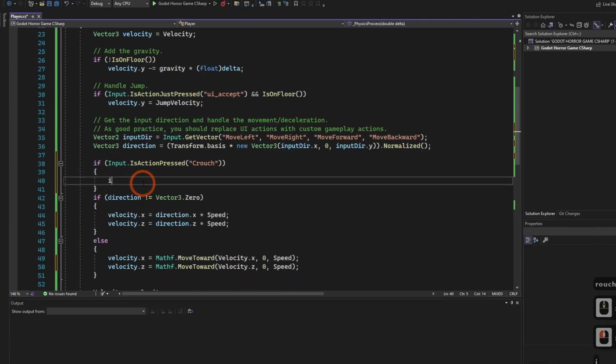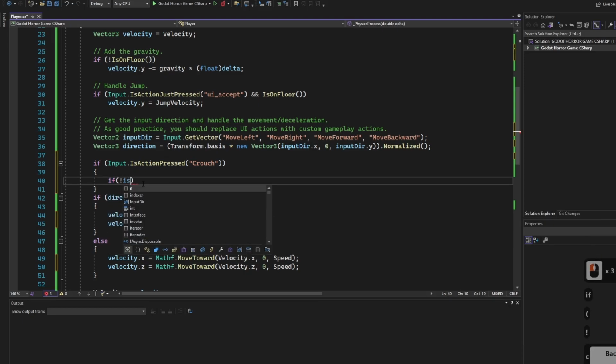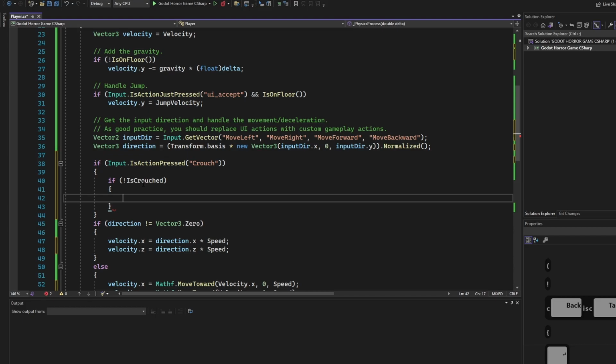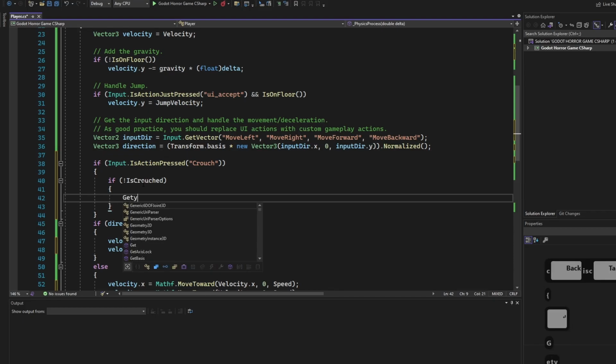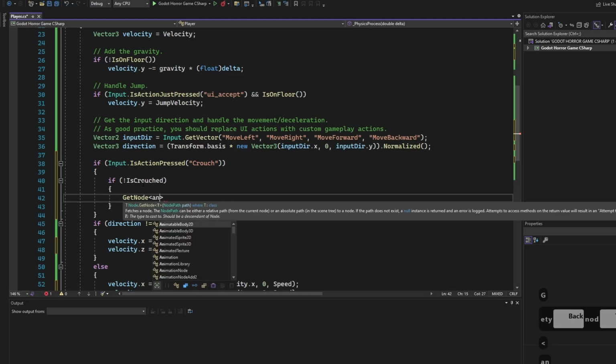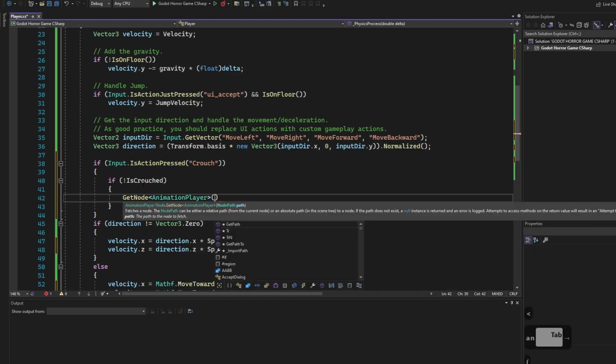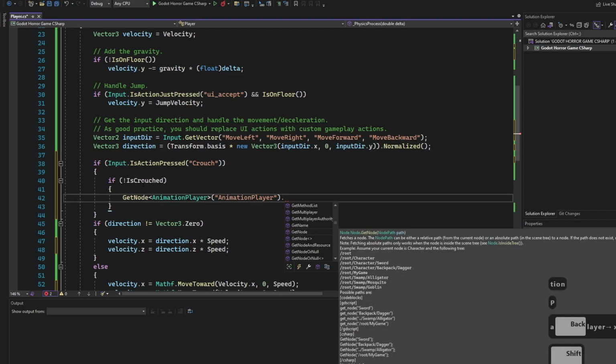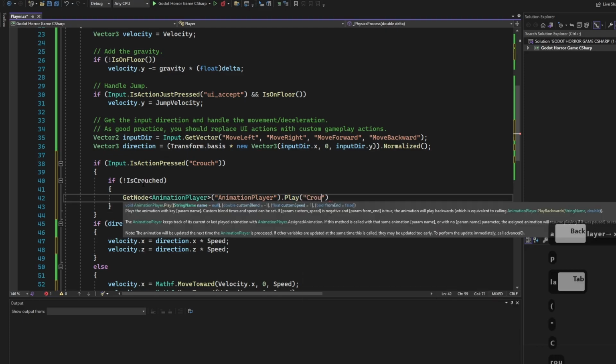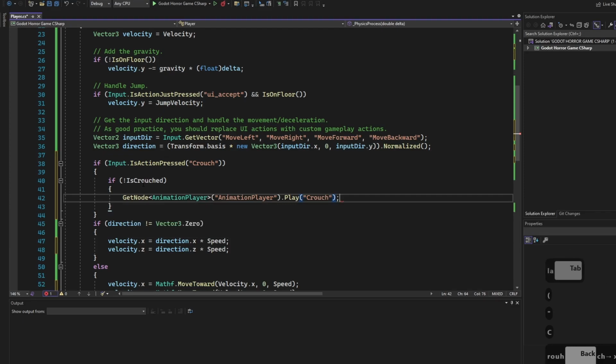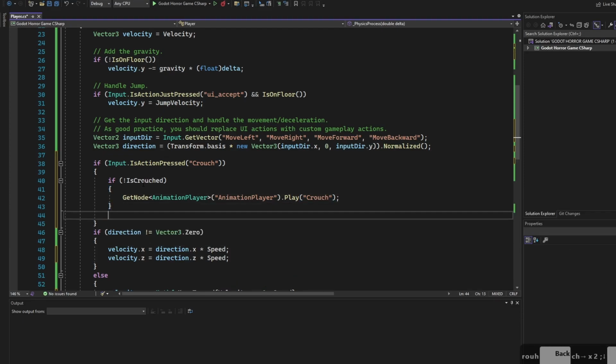And we'll come back down here and just say if we are not crouched, so if not isCrouched, then we'll get our node and we'll need to cast it as an animation player, and we'll grab our animation player, and we will go ahead and play our crouch animation just like that. And then we need to make sure we set isCrouched equal to true. And that will basically allow us that once we've crouched, it doesn't play that animation again.